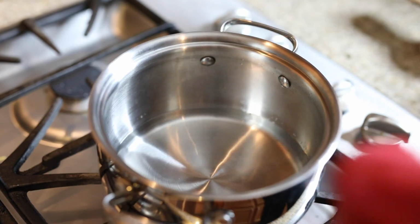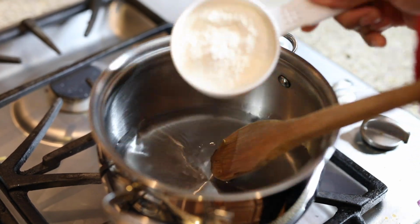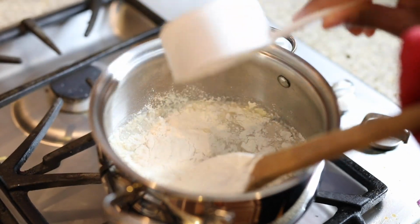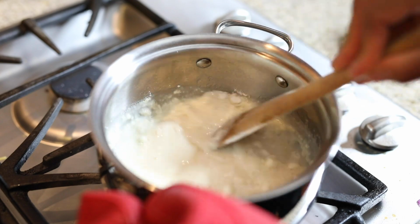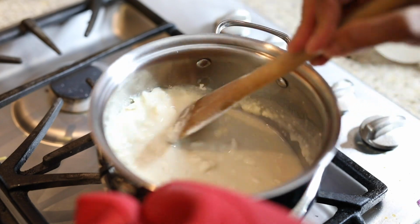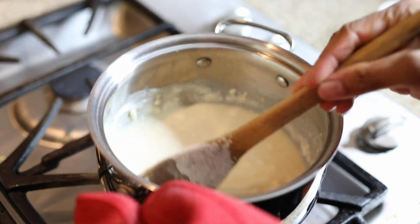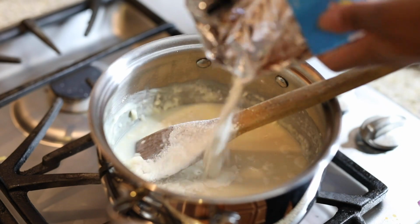I usually start with water in my saucepan. I let it be lukewarm. And here I have maybe 1.5 cups. I just eyeball, really. And once it warms up a little bit, you put the powder in. Once the powder gets in, you don't want it to just sit because it will become lumpy. Just start to mix it up to avoid lumps.